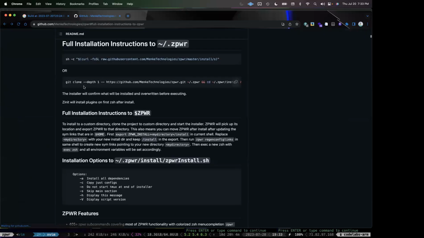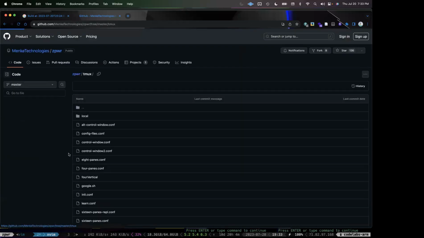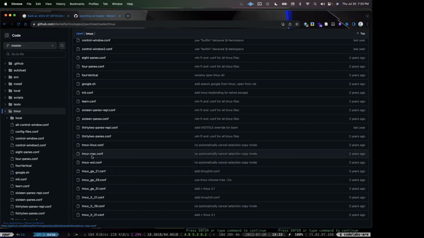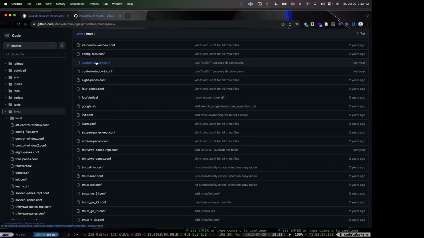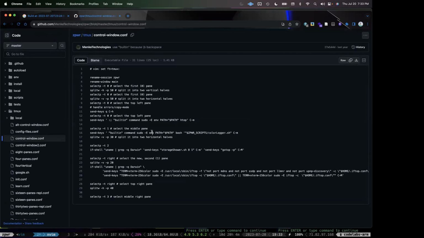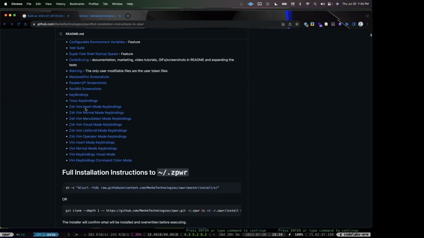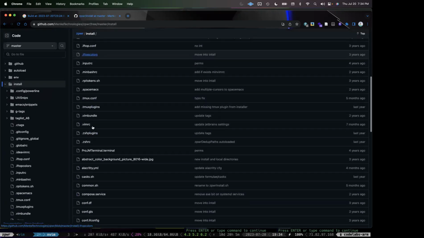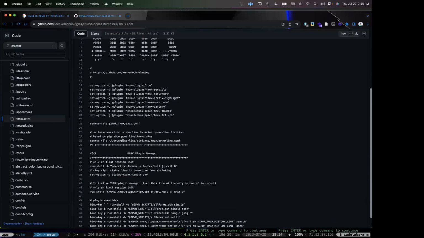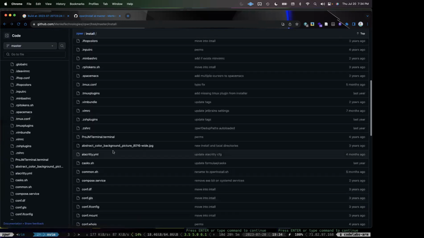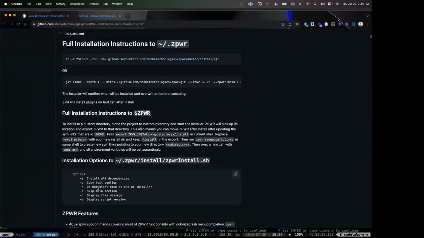I have my Tmux scripts in the Tmux directory, and here I've got all the things that I'm sourcing. For my setups, I just put them in here, and I just source these inside of Tmux. But then my main config is in install. I call it install because that's what I'm symlinking into my home directory, but in here is where my Tmux config is, and this is where I put all my customizations. I have it broken up so that it's modular, so it's not all in one place. It's in a variety of locations.